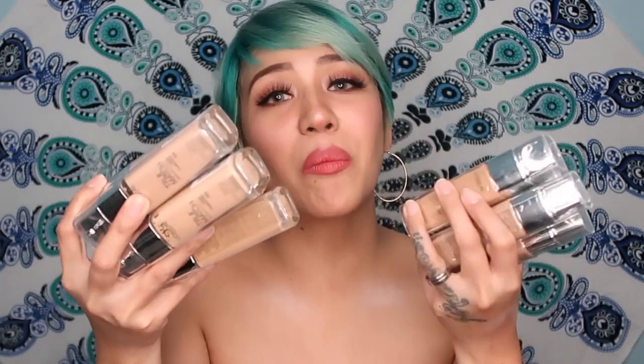And then L'Oreal sent me a couple of foundation bottles. They gave like 10 shades of the L'Oreal True Match foundation. I already chose my color though, so the rest will surely be up for a giveaway. You just have to wait. Maybe on Instagram, watch out for a giveaway. These shades are the ones that are perfect for Filipinas like us. Surely you will find your own True Match.